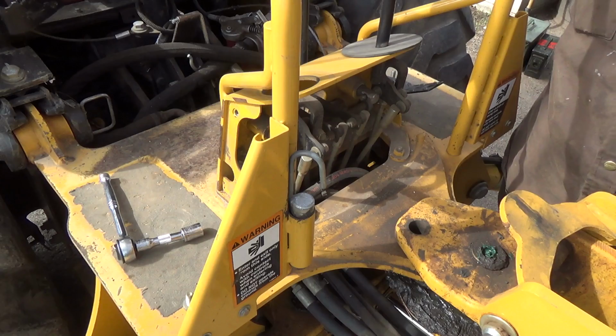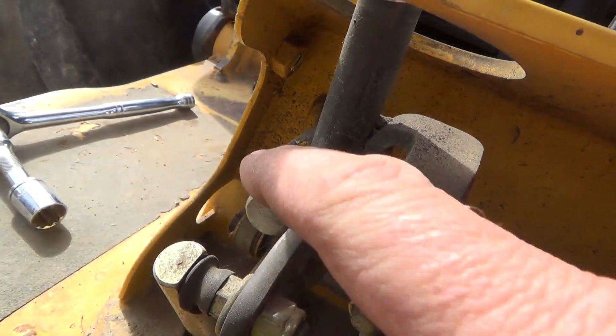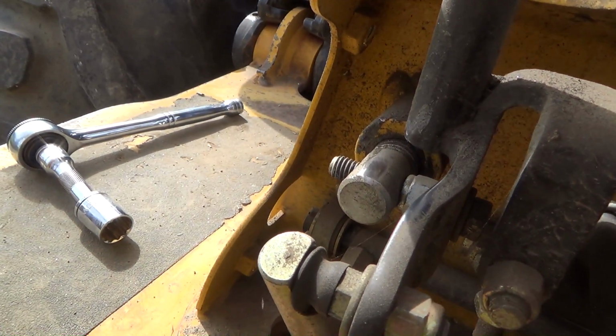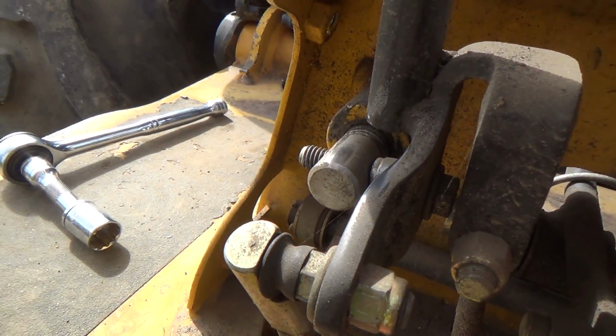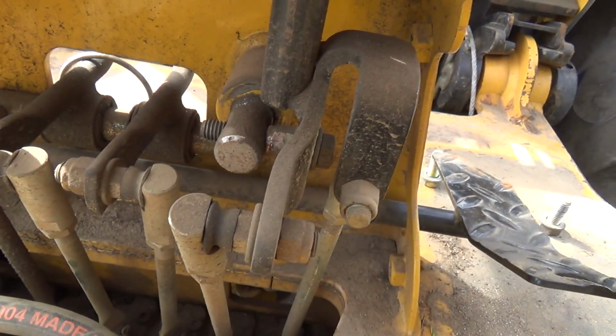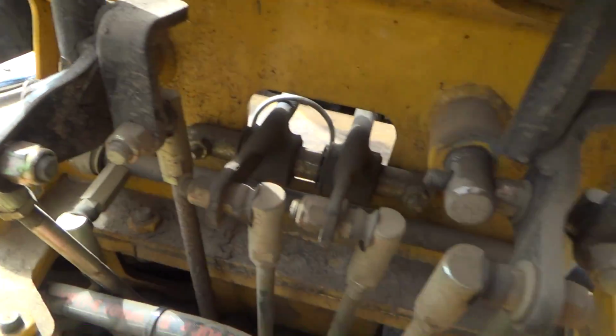It's a sort of weird little system they've got here. Let's get you down in closer. So they thread this thing into this big block here, and it's getting worn out now, as you can see, so I'm getting some more slop to it. And this one is bad. That's kind of a silly mechanism, really.